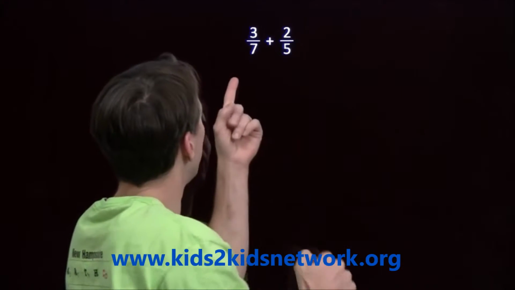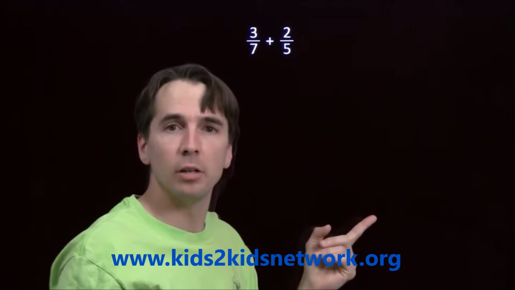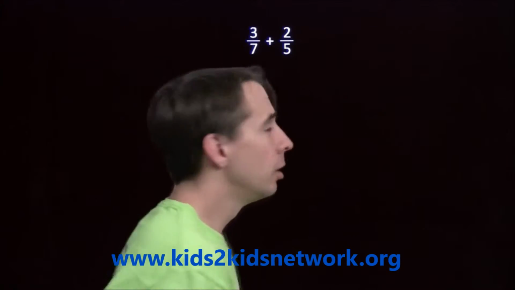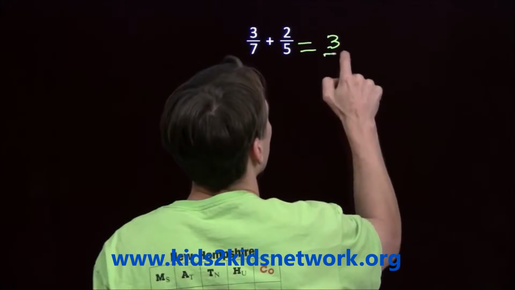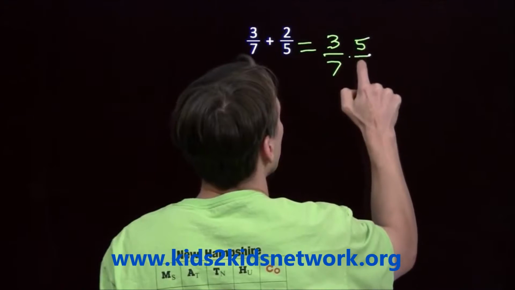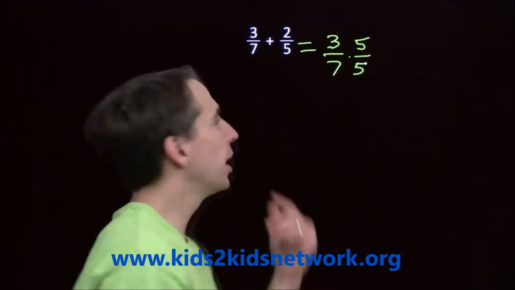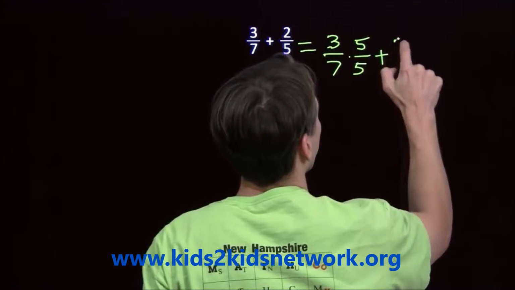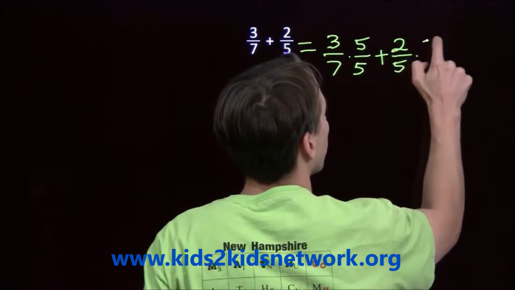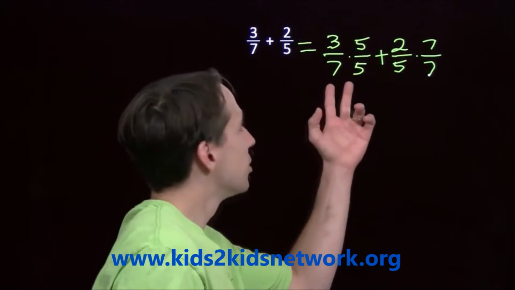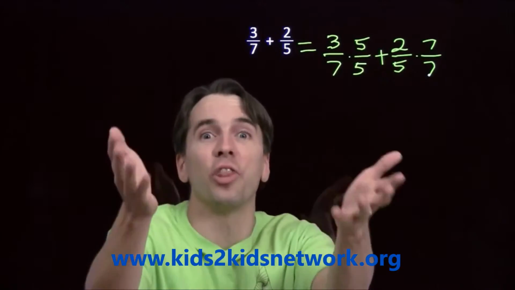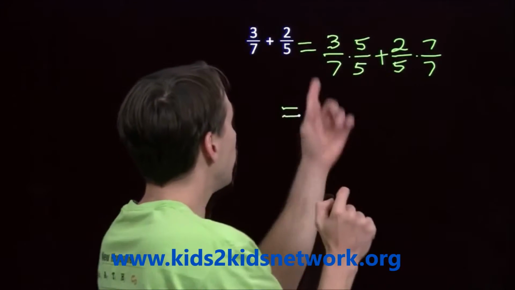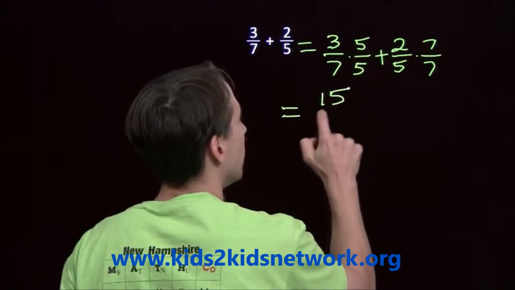You know, if I multiply this one by 5 and this one by 7, then both denominators will be 5 times 7. They'll be the same. Oh, that's cool. Check this out. We just take our first fraction, we're going to multiply that by 5 over 5. And our second fraction, we're going to multiply that one by 7 over 7. So the denominators in both cases are going to be 7 times 5, 5 times 7. Same thing, they're 35. So here we have 3 times 5 is 15.